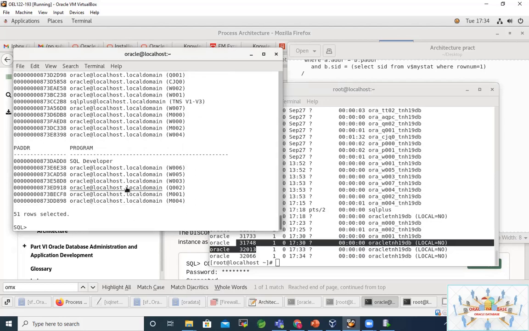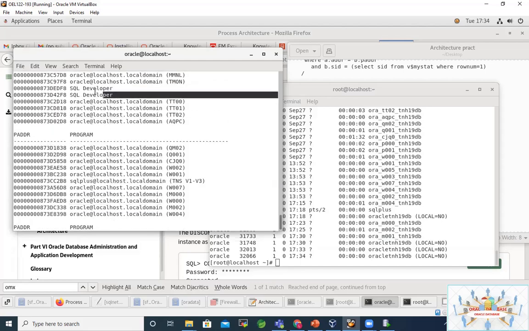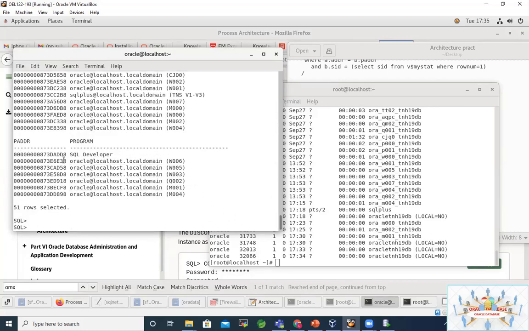So now you will notice I am going to have another SQL Developer. And if you go up, we will see I now have 3 SQL Developers running at different addresses. DF8, 2F8, and this is another address. So here, even though F8 is the same, you have D and 2 as different addresses. And if you go down here, this is a different address, DD8. So that is what's going to happen.